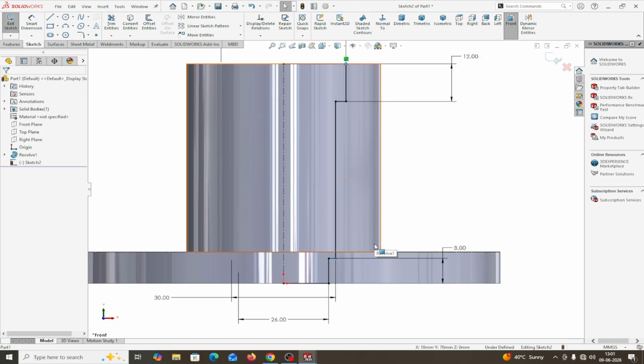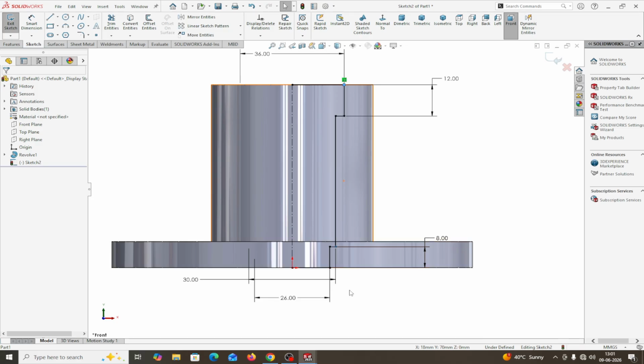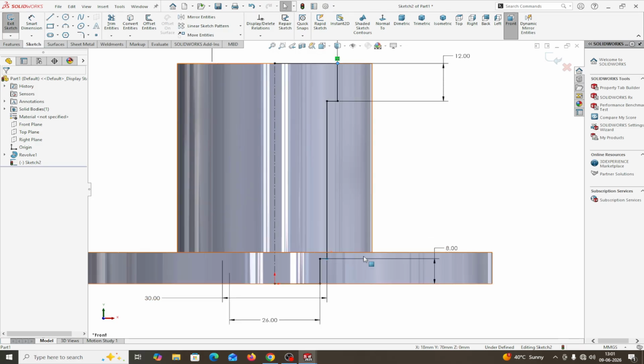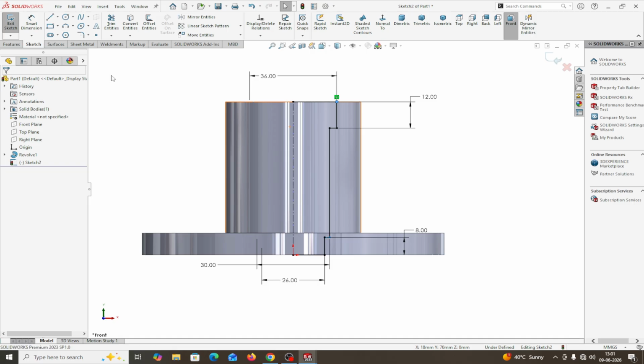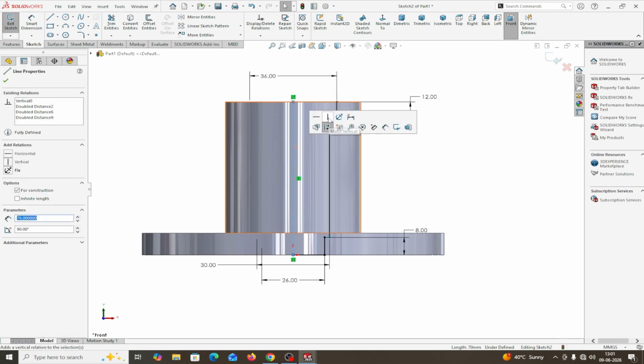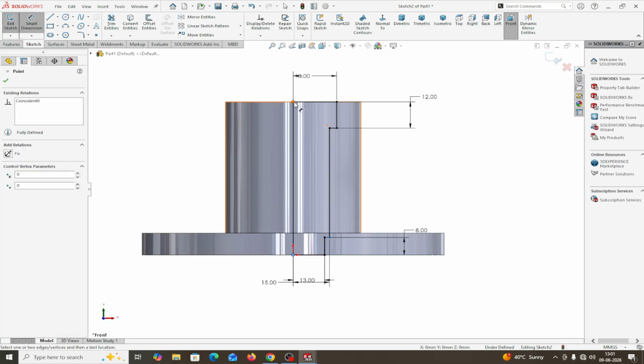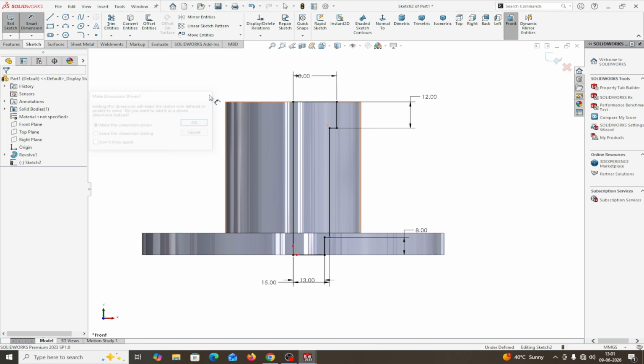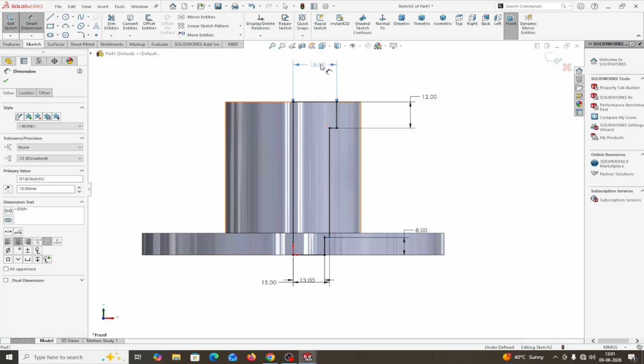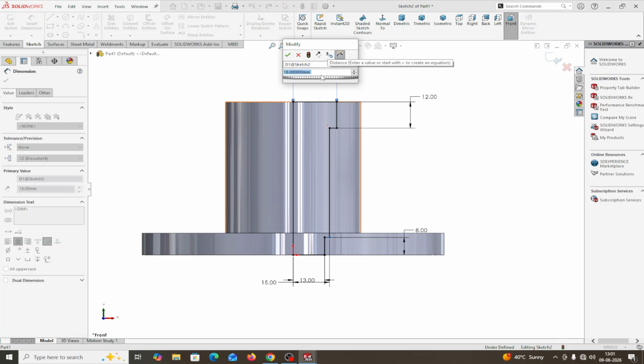But the sketch is not fully defined. What is the reason for this? Underdefined. Suppose I take the height of this one. By default, this is 36 mm.